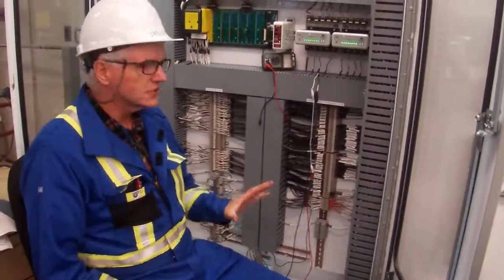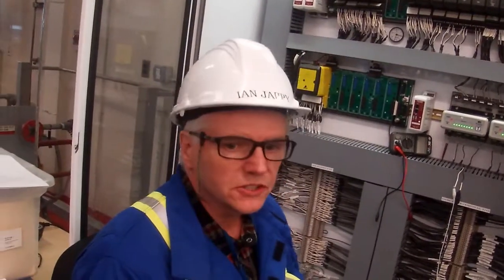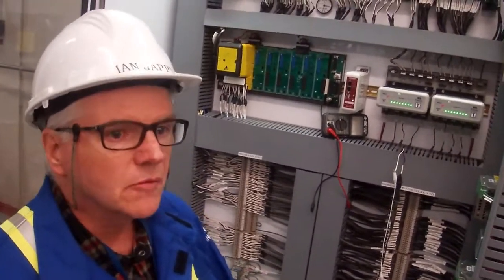Okay, so we are ready to do our static checks on our segment wiring, and we need to take some readings here to ensure the integrity of our cable. We're also making sure that we take readings, and we're going to have a capacitor in there because we're going to have the terminators already connected at the segment.